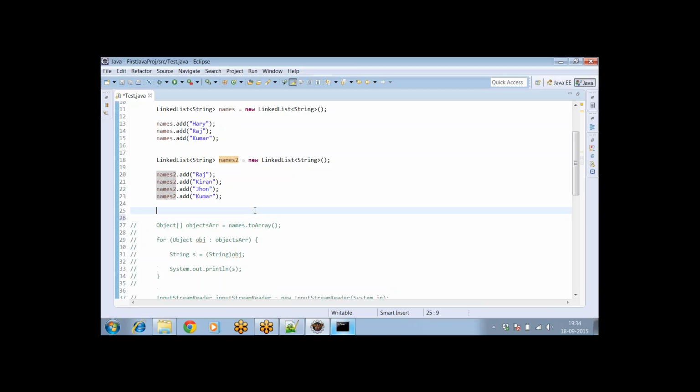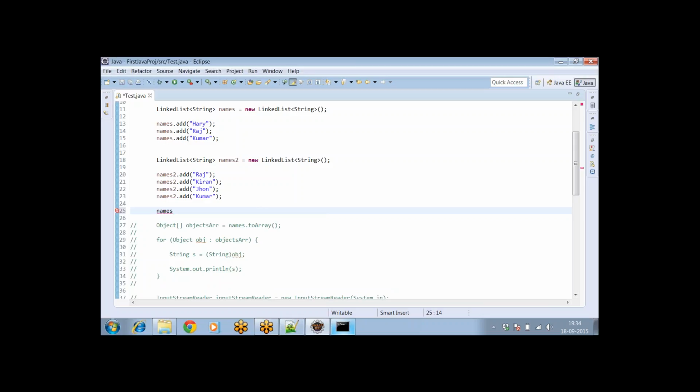So what to do? In that case, you use the first collection object reference. You want to add the elements to the first collection, right?